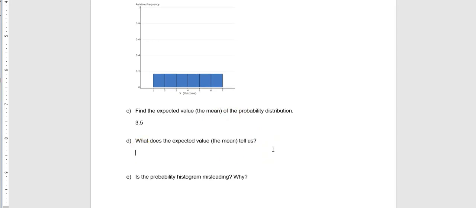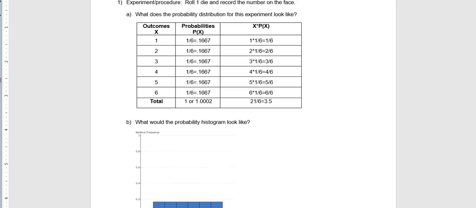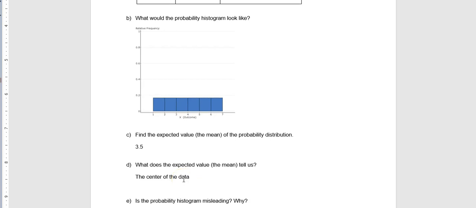The next question is, what does this expected value, or the mean, tell us? Well, for one thing, if we're thinking about these outcomes being data, then the mean should give us where the center of the data is. And you can kind of see that in the table. Since we've got these outcomes from 1 through 6, our mean ought to be exactly halfway between those two. And again, that's just because all of our probabilities are the same. But we could kind of guess that our mean would be exactly halfway between 3 and 4. One thing this would tell us is that the center of the data is at 3.5.